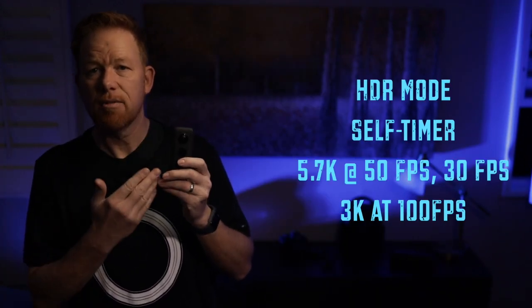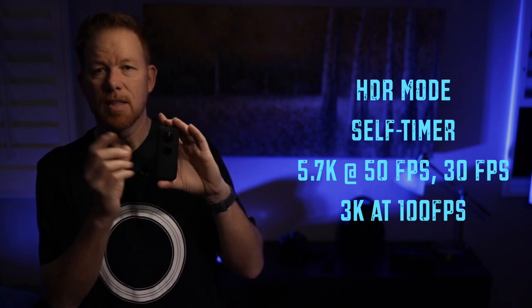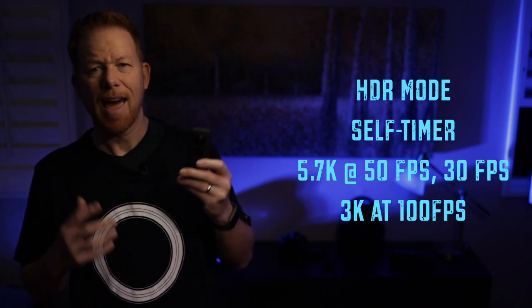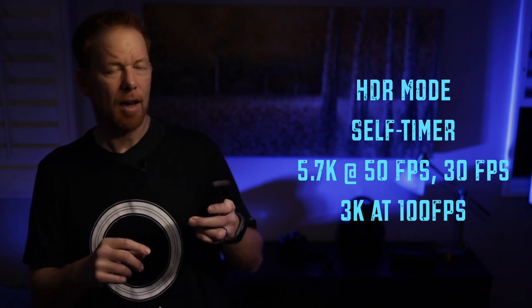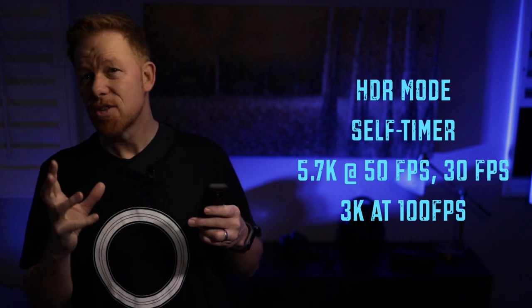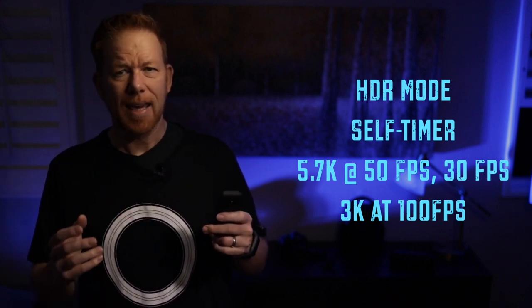Another thing I like is it has a couple of different modes in photo mode. There's an HDR mode, which requires a tripod because it stitches together multiple pictures. It also has a self-timer mode — highly useful when trying to take a picture of yourself. In video mode, you have 5.7K at 50 frames per second and 24 frames per second, plus 3K at 100 frames per second, so you have the opportunity for really cool slow-motion footage. I saw one YouTuber — I think it was Matty, or Peter McKinnon was relaying the story — who had the selfie stick behind him, videoing himself walk. It's that typical following shot, but you're actually following yourself, and in slow motion it looked buttery smooth.